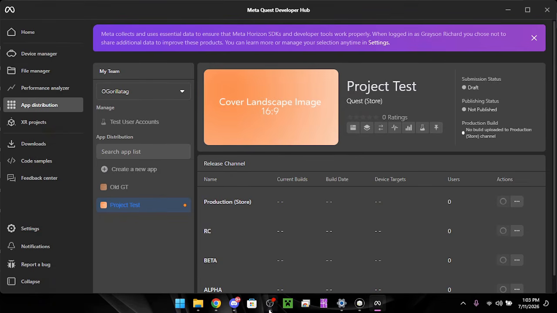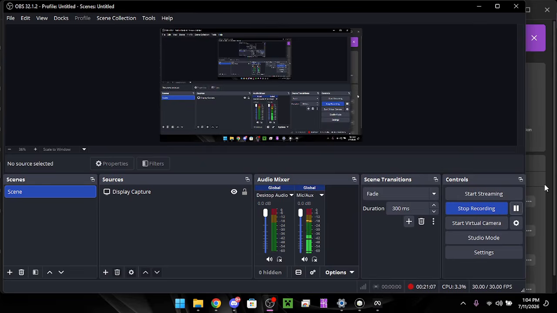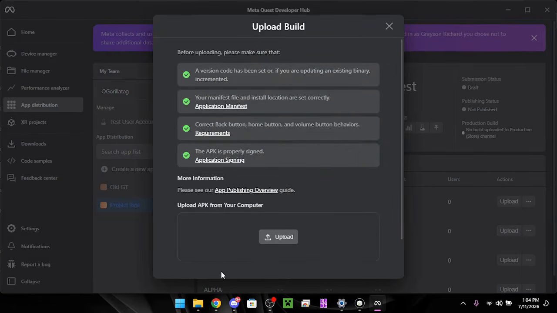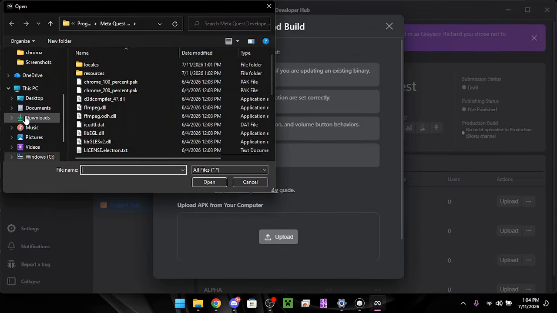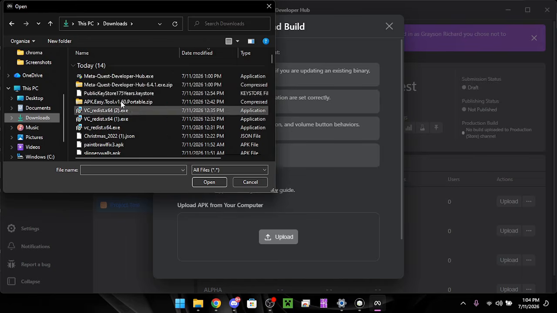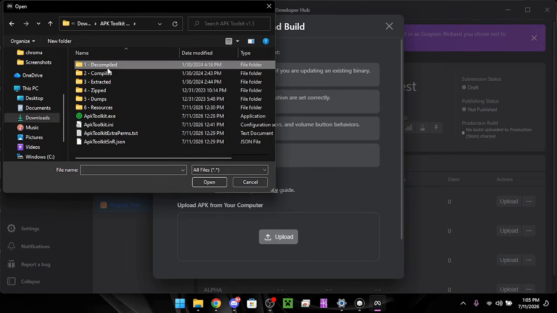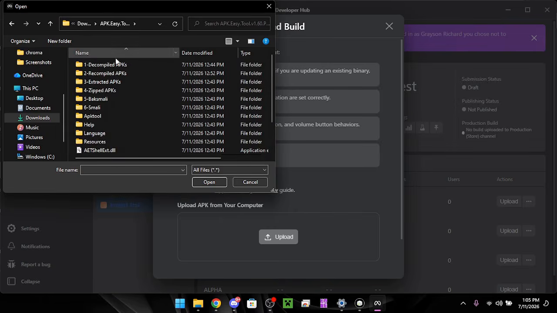Alright, so you wanna go, this is right here, and then you click upload again. Now you wanna go to downloads, either your APK Toolkit or your APK Easy Tool folder. For APK Toolkit, it'll be in decompiled, but for APK Easy Tool, it'll also be in decompiled.